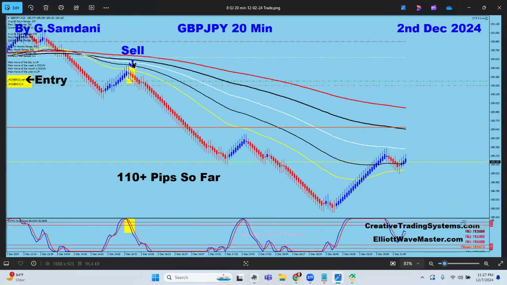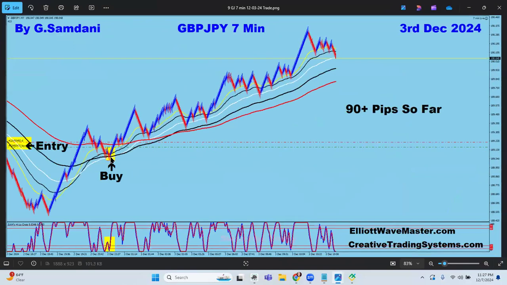This one, pound yen, you can see this entry here. There are no losses here. See this beautiful setup, beautiful entry, and after that, gone with the wind. 110 pip here, right? And this one also, you can see the first entry, and then price never came back. So there was no loser here. If I would take this one, let's say, right, it will go there. My SL is at break even, and this will come out and take it out. Then again, I will take this one and then go all the way. That's how it is, right?